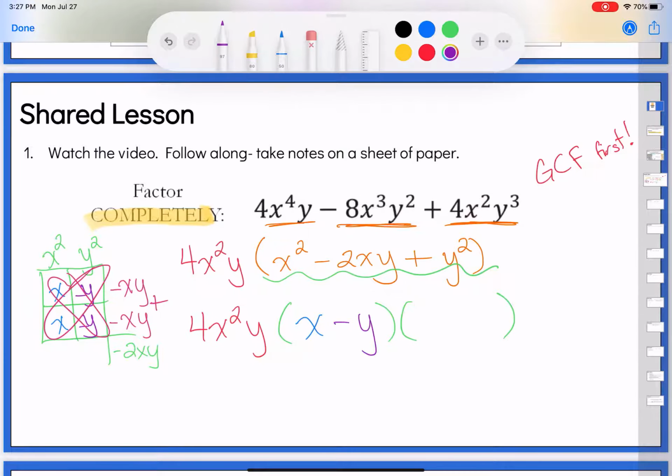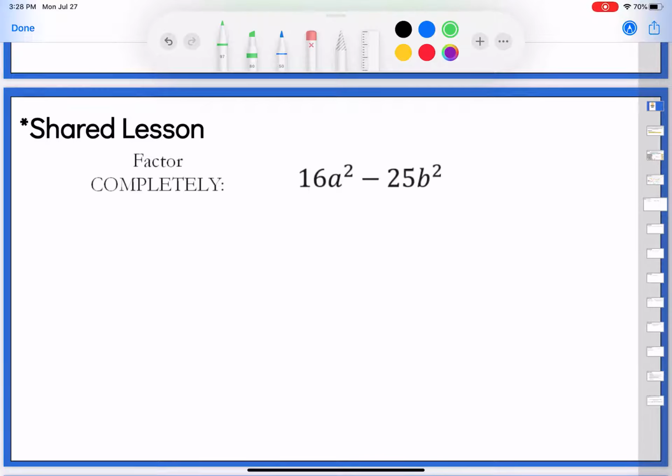Okay, whew, that reviewed a lot, so hopefully that brings back your factoring ideas for you. How about this one? Why don't you take a shot at this one? Remember, factor completely, double check that you have everything. You might have to do more than one method. See what you can do.